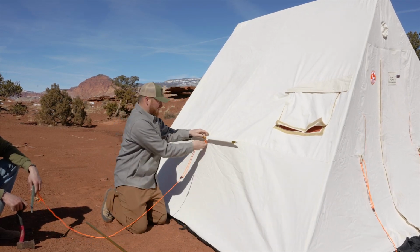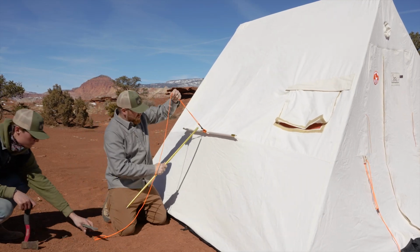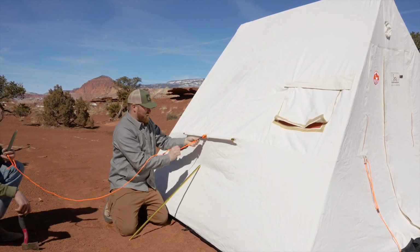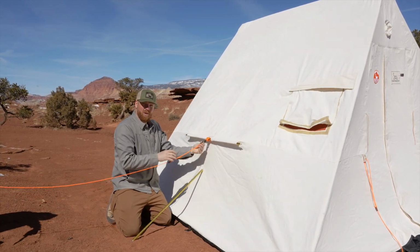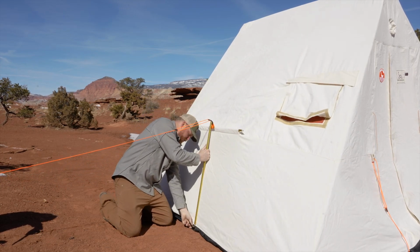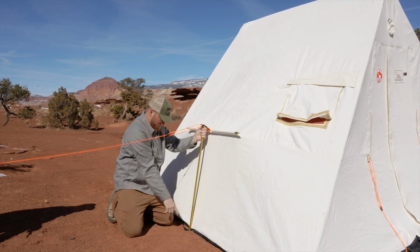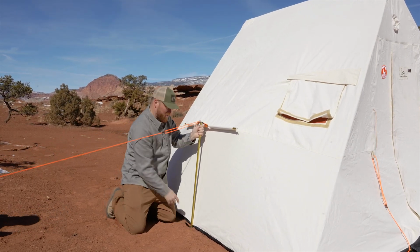You're going to grab your clip, then you're going to stake it out. Right before you stake it out, you have another grommet right here. You have 1 grommet that your paracord goes through to tie up your guy rope, and then you have another grommet that you put your vertical post into. And then your vertical post also goes in to where you put your last stake on the sidewall.